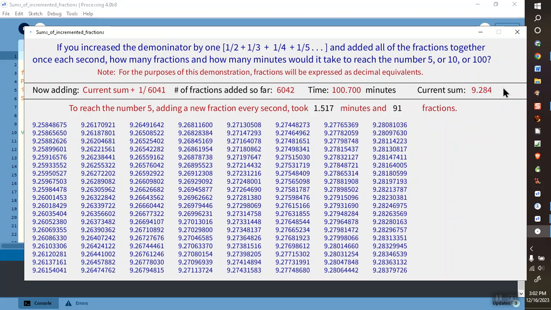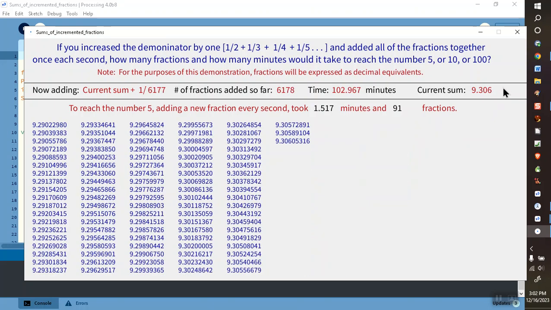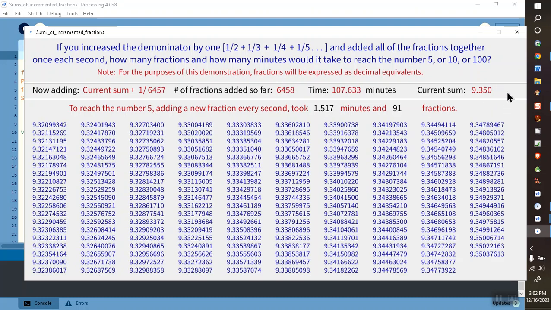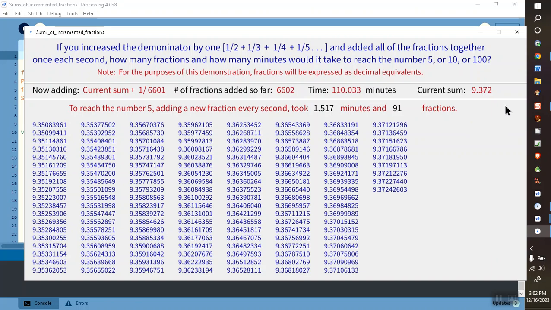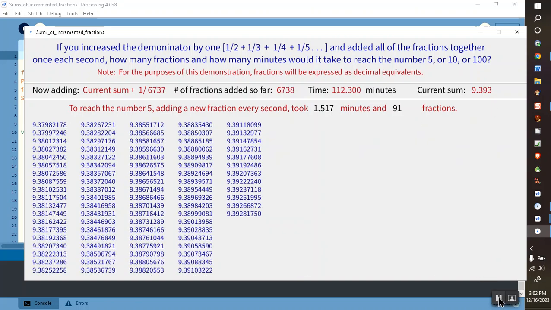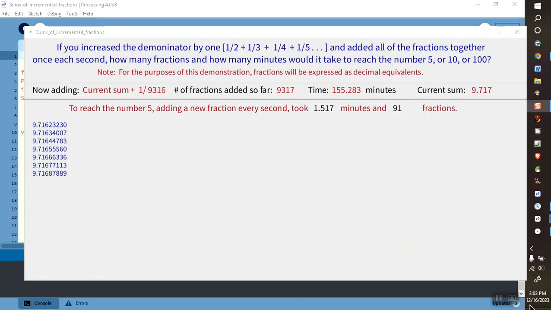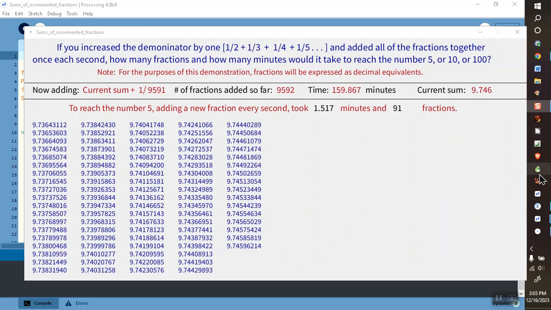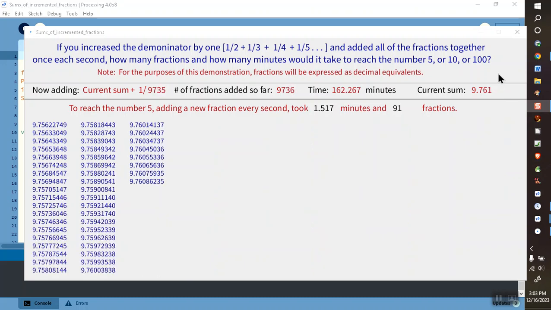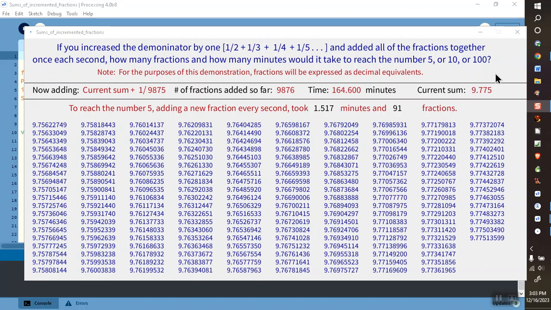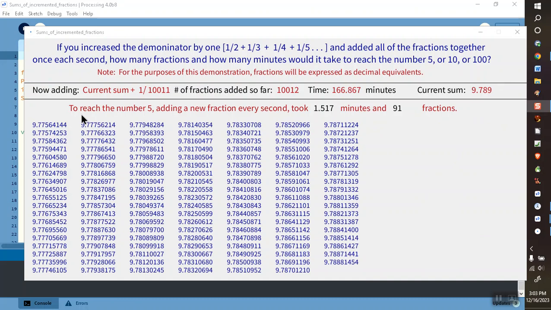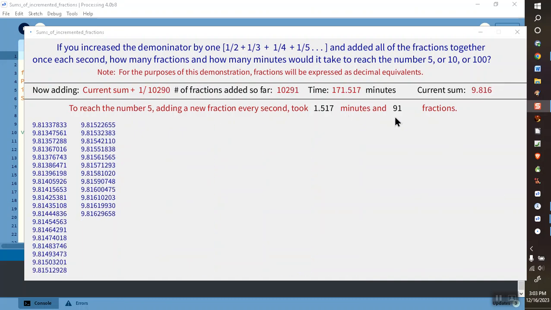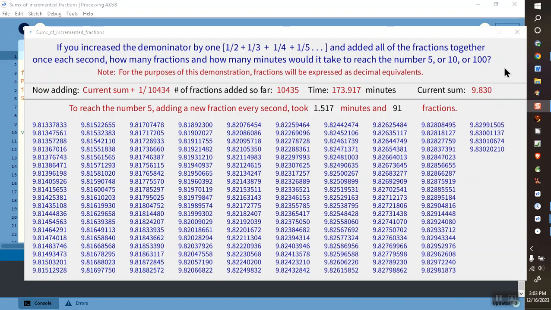But take a look at what it's going to require to get to the number 10. It'll flip over when we get there. I'm going to pause this for just a minute and let it accumulate. Okay, I've let a few seconds go by, and it's approaching the number 10, so I restarted the video anyway. And this next line here will be to reach the number 10, and I no longer calculate in minutes. I'm now going to calculate in hours.